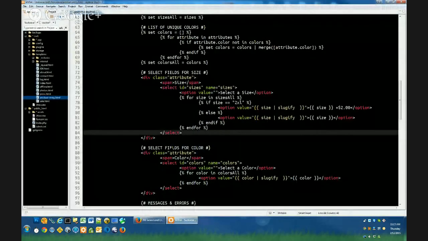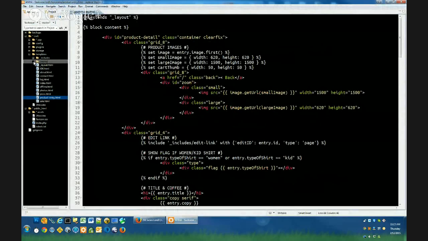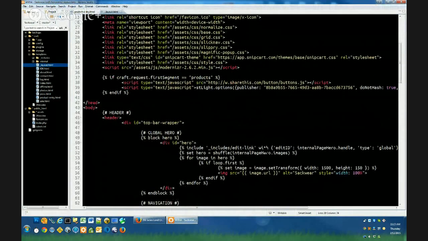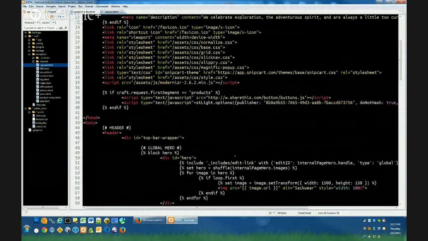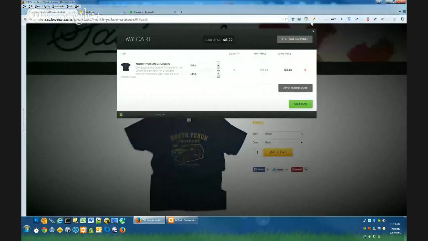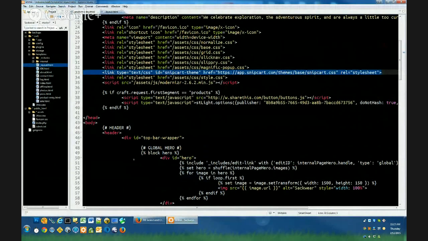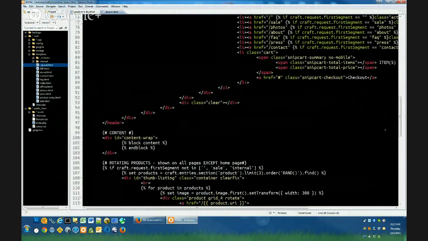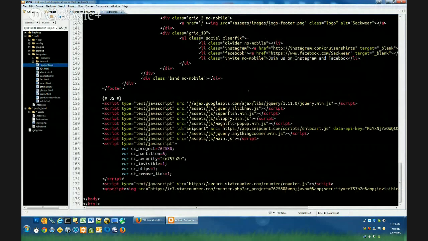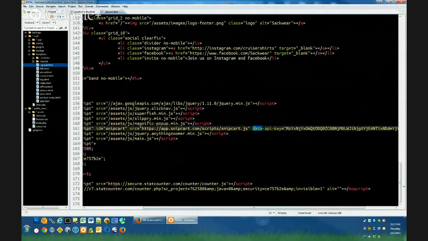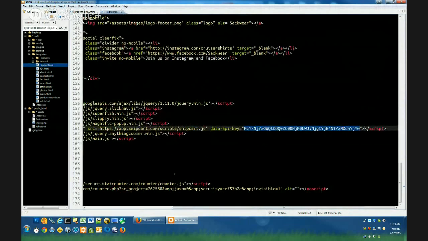So let me just show you guys the code real quick. I tried to make this as large as possible. All right, so CSS is integrated just here. Pretty straightforward, and any of their CSS can be overridden in your style sheet. So any colors, just anything related to this overlay can be overwritten or hidden. In my project, I had to hide a couple things, really specific to my project, though. Then their JavaScript is in the footer, and you're putting in an API key here that's really specific to your project.